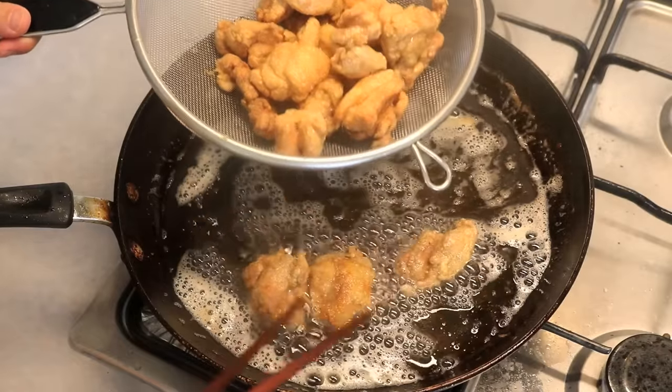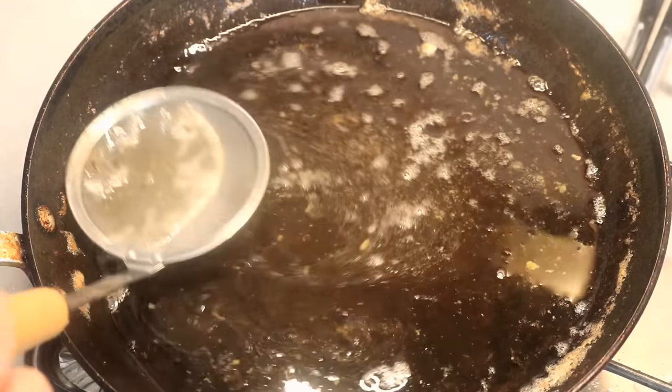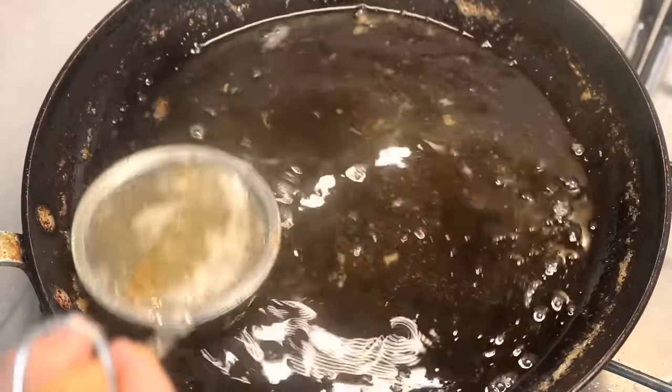Once you finish all the chicken, let them rest for about 15 minutes. We are going to fry the chicken again — double frying makes sure the outside crispy layer stays longer. If you have guests coming, you can do the second fry right before serving. Whenever I make General Tso's chicken, I make more than I can eat. After the first frying, I save some in the freezer — next time just fry them directly from frozen and make the sauce. Before the second fry, fish out any small flour particles as they'll affect the taste.